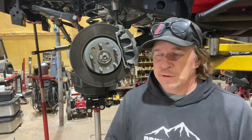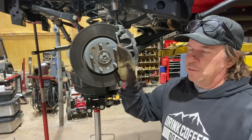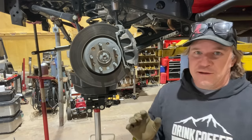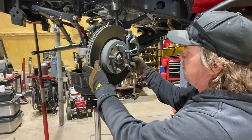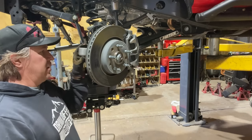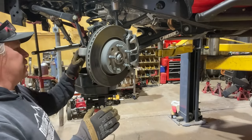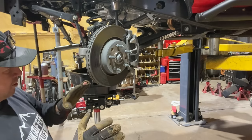I pulled the diff cover. I let the oil drain out. I'm going to start disassembling the front of the axle. I'm going to remove the brake calipers. I'm going to try something that I haven't done in the past on one of these axles, where I'm going to see if I can remove the three bolts that hold the unit bearing on and slide the brake rotor and the axle shafts and everything out in one unit.